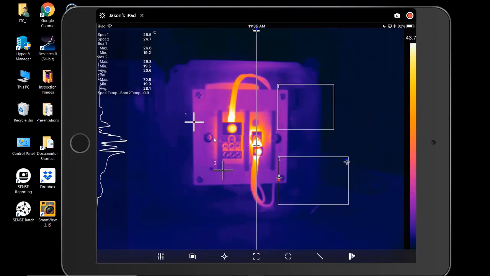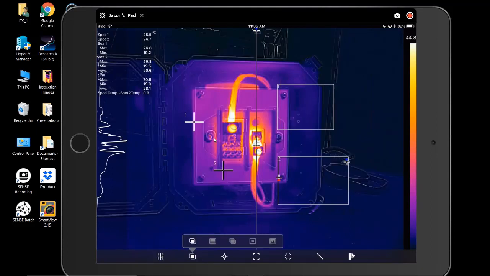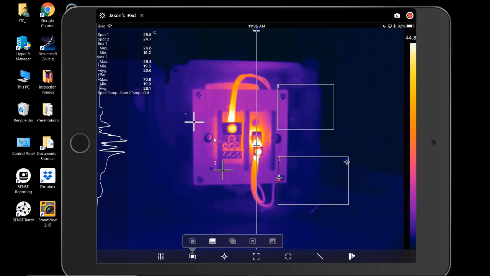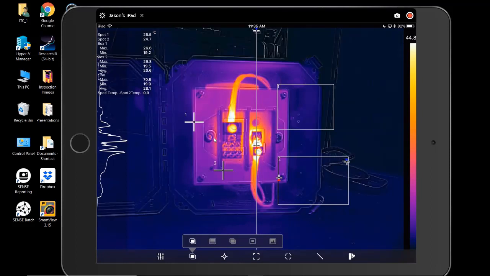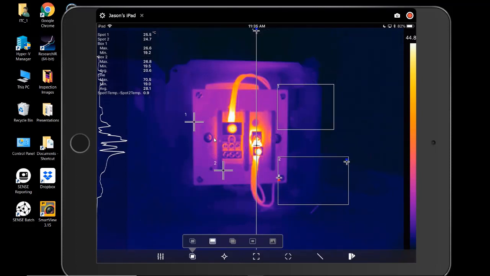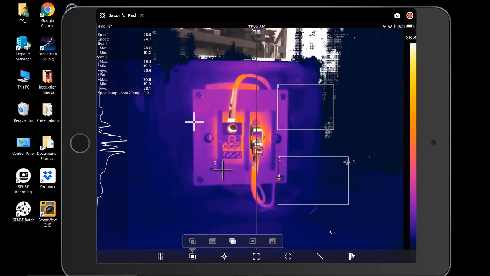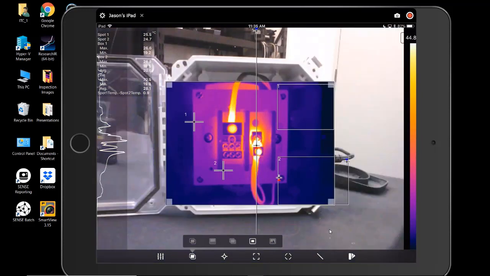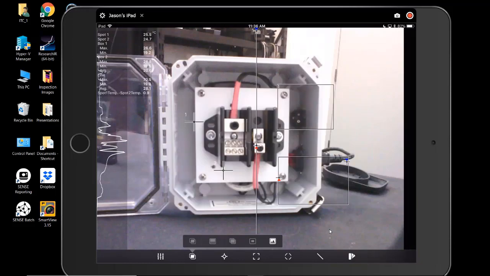Just to the right of that, this is your image modes. Again, this is similar to when we were live, that panel on the left that swung out. Same thing. This is where you can set your MSX. This is thermal only. I'm just going right from left to right here. This is thermal fusion, which is kind of like an isotherm mode. Picture-in-picture mode, visual only.